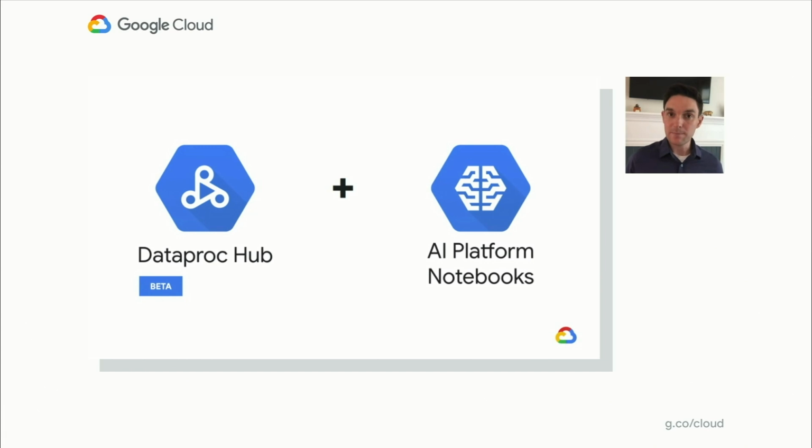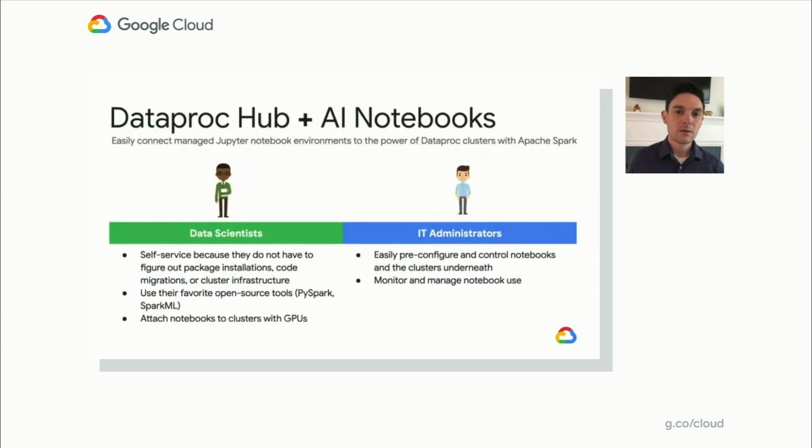So we built Dataproc Hub. We recently announced Dataproc Hub in open beta, and Dataproc Hub is built in conjunction with the AI Platform Notebooks functionality on Google Cloud Platform. Ultimately, what this means is that we are bringing data scientists and IT administrators together, and we're also bringing notebooks together with AI platform tools and Dataproc.